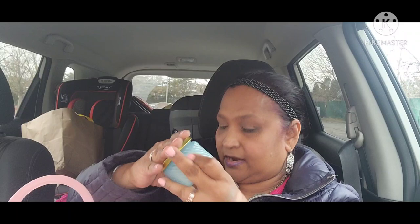And this one is ice cream sprinkles. Look at that. Ice cream sprinkles. Look at this jar. OMG. And these candles smell so beautiful. Can't wait to burn them.